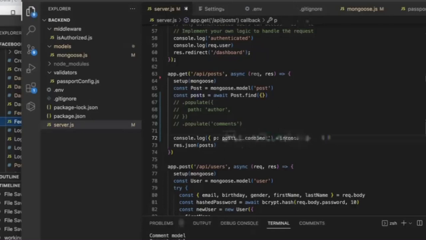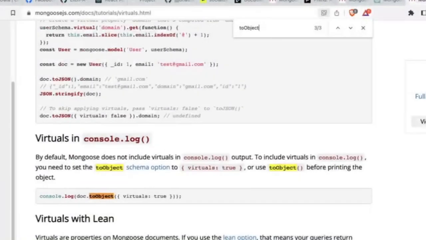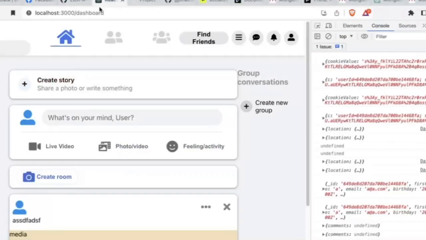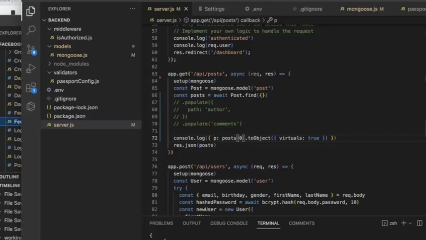Alright. And reload the page. Go back to the console. It's just not working. I don't know. It's just weird.